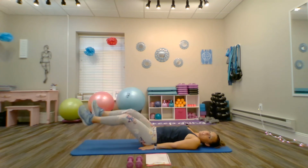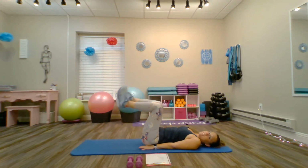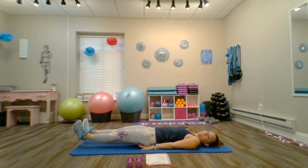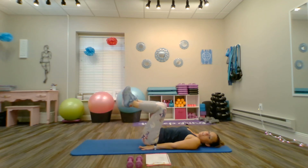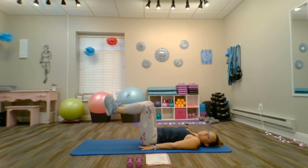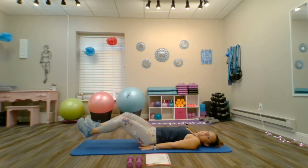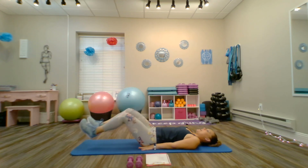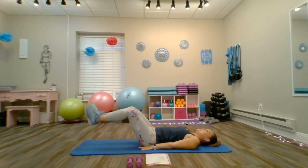Now we're going to bring those legs to 90 degrees again. Knees over the hips and hip width apart. And now we're going to try extending both heels 1 or 2 inches off the ground. Quads bring the knees back. Big exhale as you extend those legs. Don't let the heels touch the floor. Don't let the head, neck, shoulders, or lower back lift. Push everything behind you as you exhale and extend.